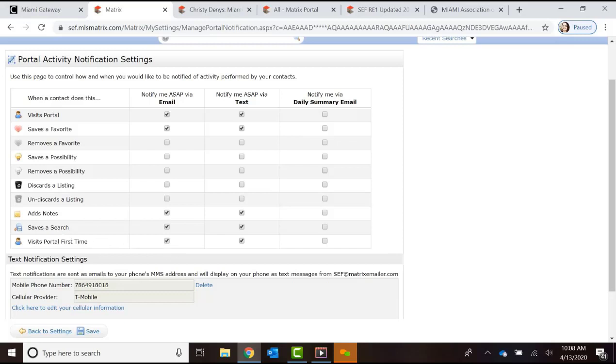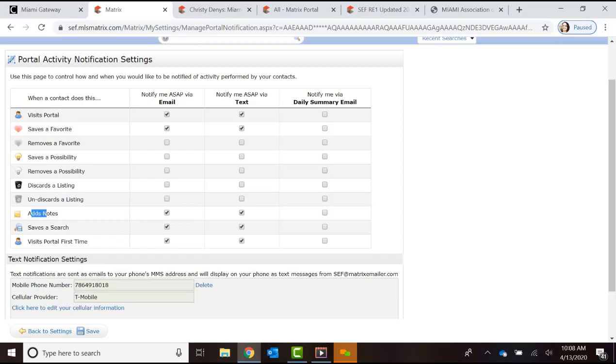Okay. Save the search. I like this one too because let's say I sent information of properties in South Miami, and all of a sudden they've created a new search for properties in Miami Springs. We want to know that, right? So the system will go ahead and let you know that, but if that happens, that's also a good time to reach out to your customer to see, oh, you're interested in that area. Let's see if we can go over it. Let me give you some information on the neighborhood. So that's another good one.